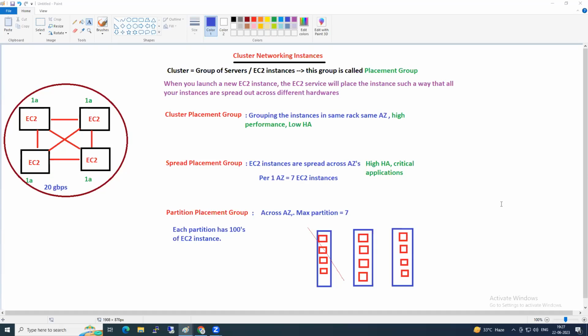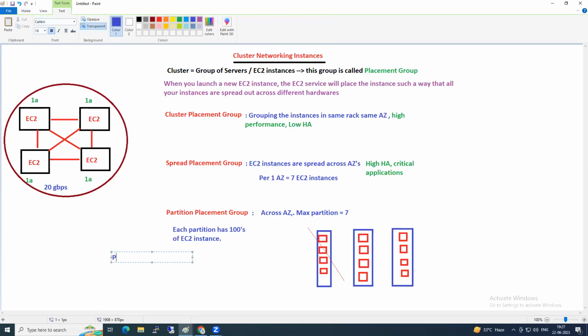Just now you said different. If you want to have good performance, you need real-time examples like this, then only you'll understand. Okay, so does placement group recommend the same instance types or different? Placement group recommends homogeneous instance types. Homogeneous means the same instance type.